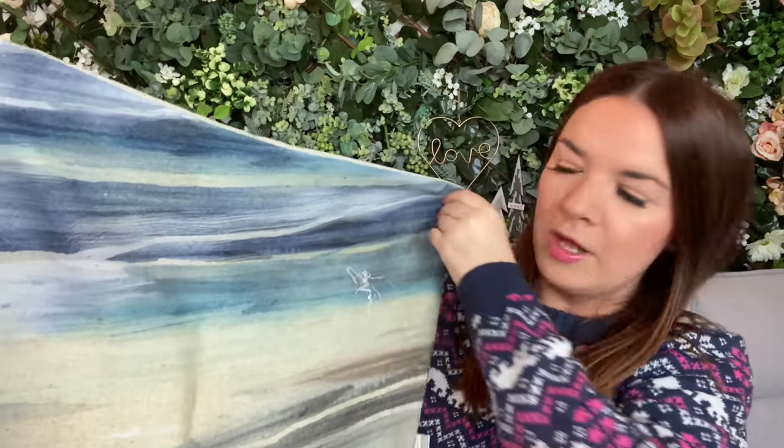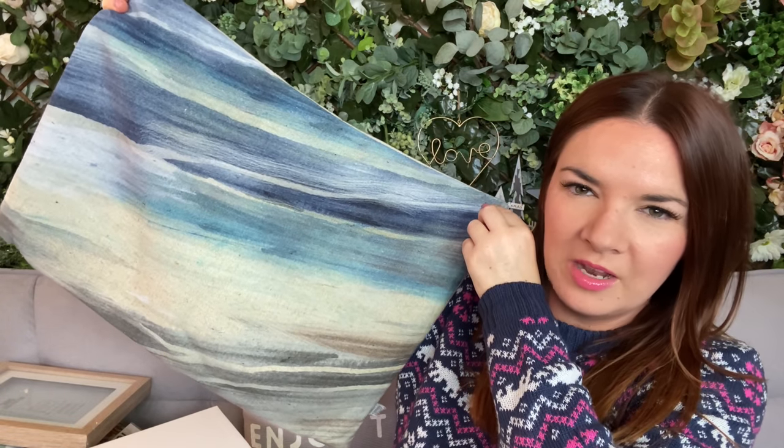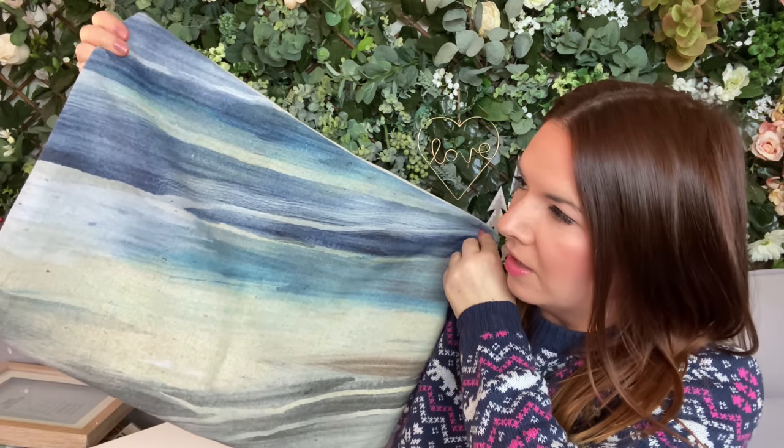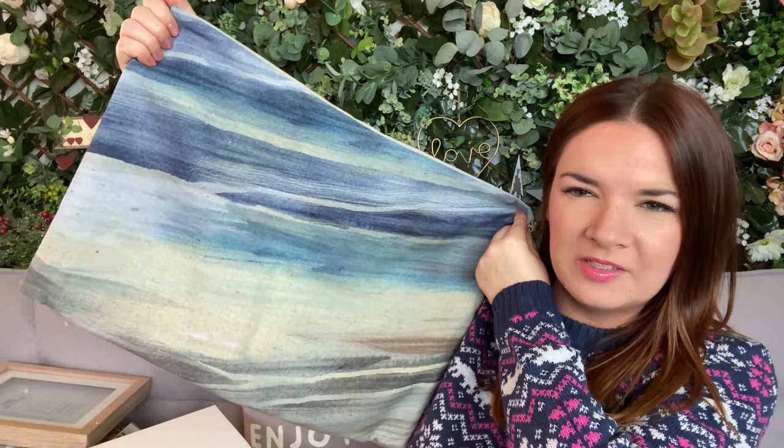Oh, is that the one we fought over from the car boot sale? Cushion cover. Hang on. Let me look at that first, actually. It can't be. I think it is. I think this is the cushion cover that me and Ewan had a scrap over at the car boot sale. Unless I'm making that up, I'm sure it is that one. If anyone remembers that, I think it might have been the first time we met a couple of years ago. We went to a car boot sale and we both wanted this cushion. If not, it sounds like I'm going crazy, but if it is that one, thank you so much.